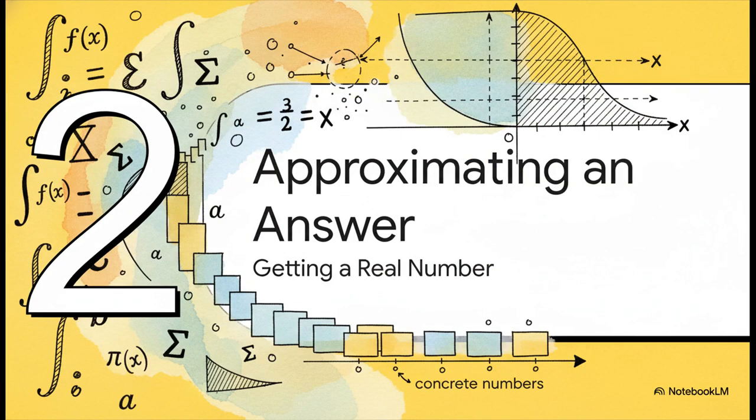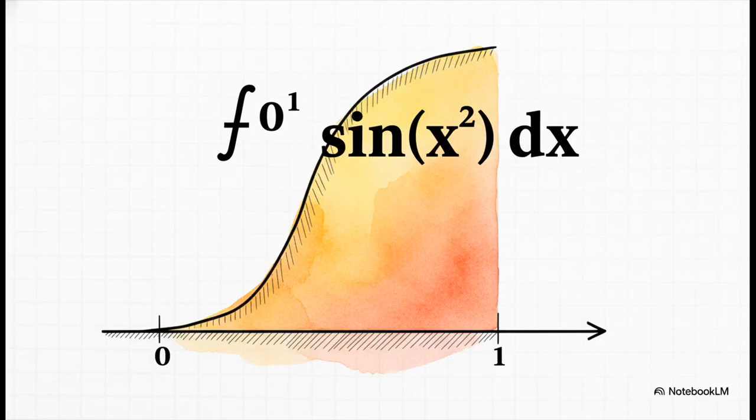Finding a general solution like that is great. But what if you need an actual concrete number? Well, in this next part, we're going to see how series let us approximate the value of a definite integral. Okay, here's our new goal. We need to estimate the integral of sine of x squared all the way from x equals 0 to x equals 1. Again, there's no way to integrate sine of x squared directly, so you know the drill. It's time to call in the series.